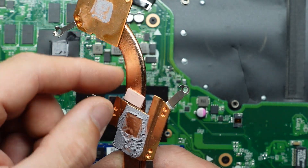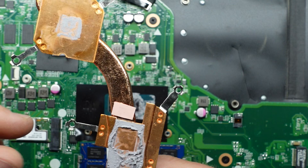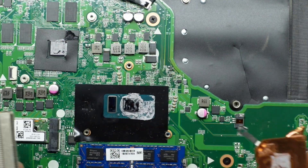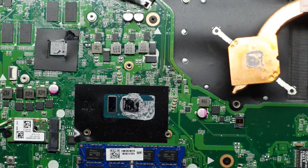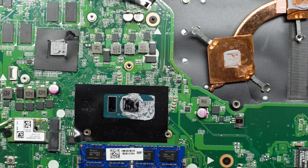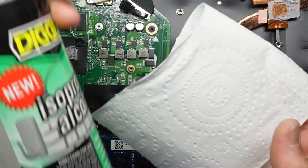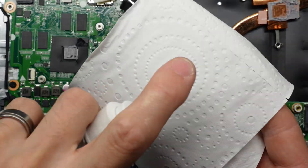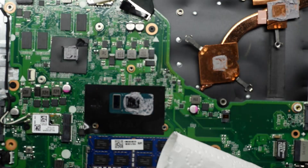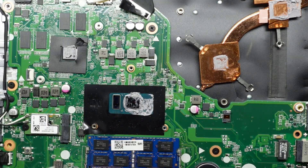The thermal pad still feels damp and tacky. I'm not sure whether or not I will replace that — I'll have a look at my thermal paste and collection of thermal pads. To begin with I'll give this a clean with some isopropyl alcohol and a cloth — also known as toilet paper. Don't bother with tissue paper; keep a roll of toilet paper on the bench, it's more convenient.